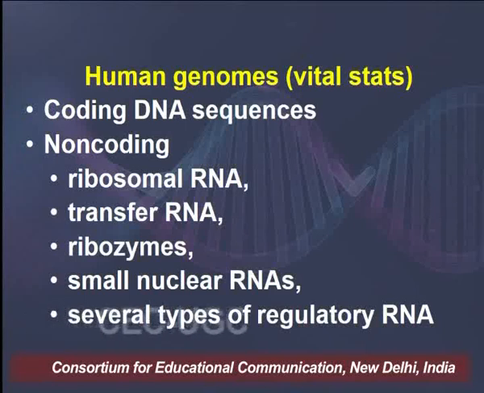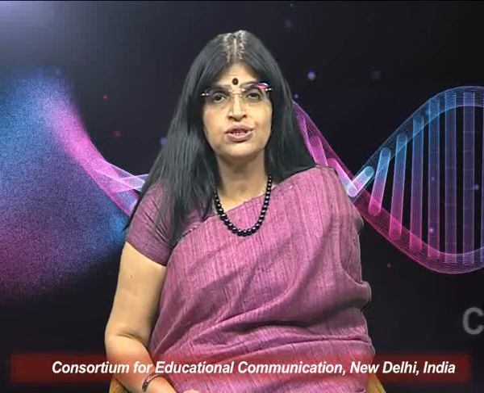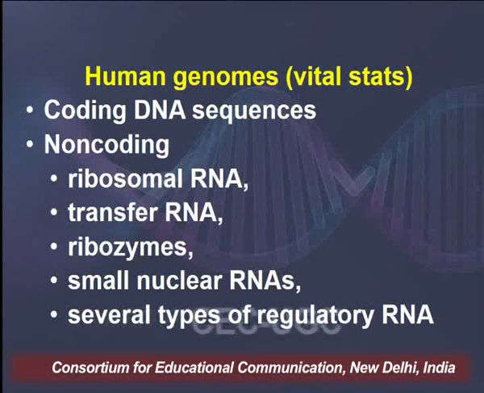And if we see the coding sequences, only 1 to 3% of the sequences are coding. What does that mean? Of all the DNA we know in humans, most of it is not expressed as proteins, as a phenotype. Rather, it is non-coding. It does not carry any phenotype. Rather, it has a role in gene regulation, gene expression or control of other genes or systems in human beings, and not only human beings, but other organisms.